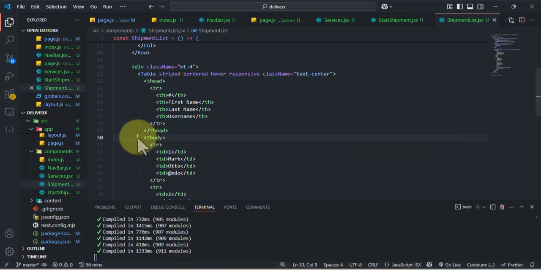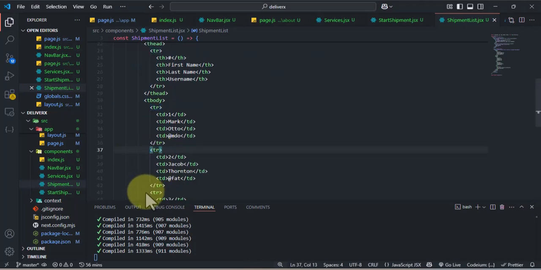The header, that means the heading of the table, is the table head, T head, and each table head has a table row. So one row, another row. So each column or each cell is now what we have as a table head. And once you leave the table head, you come to the body. Then you also have the same thing. Each row, another row, another row, another row.